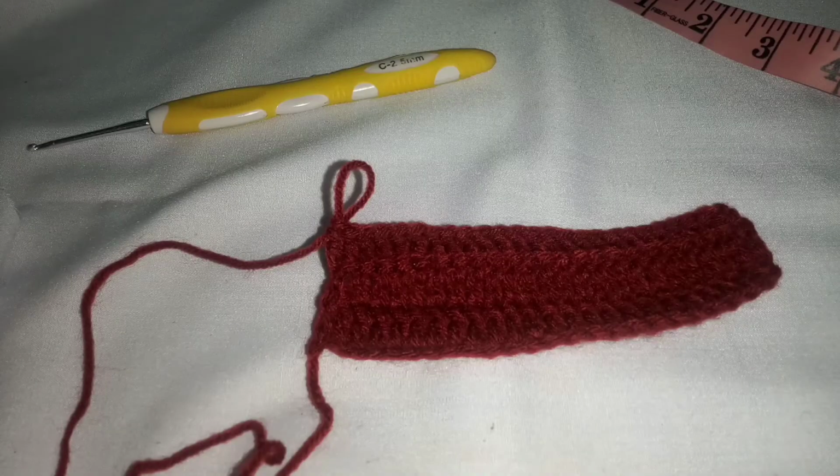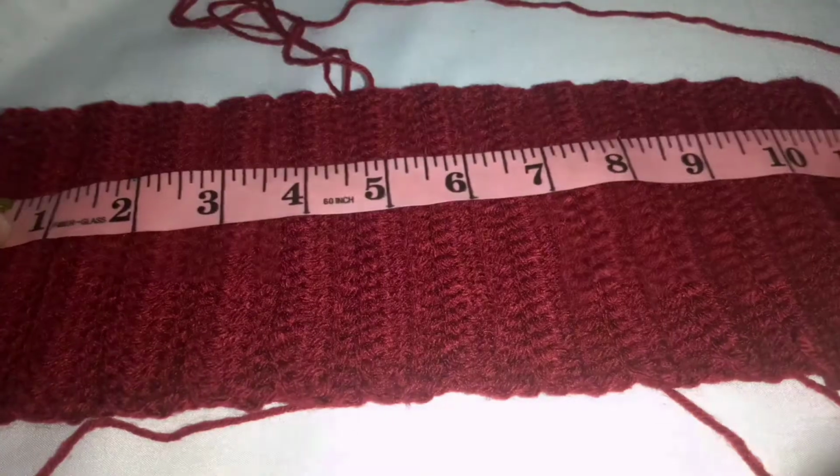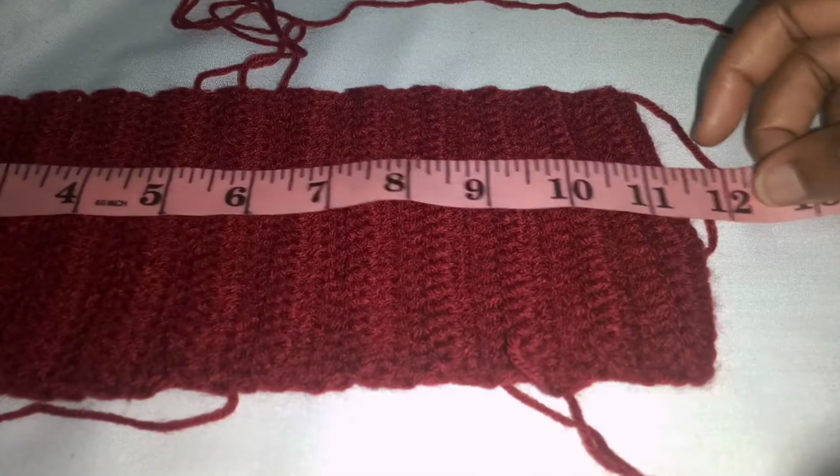Make more rows, and the length you'll need is your waist measurement just below your bust divided by 2 plus 6 inches. So for me, I'm making one for waist 20, so I'll need 20 inches divided by 2, which is 10, plus 6, which is 16. I finished my rows, and the length of my work is 12 inches, but it can stretch to 16 inches.